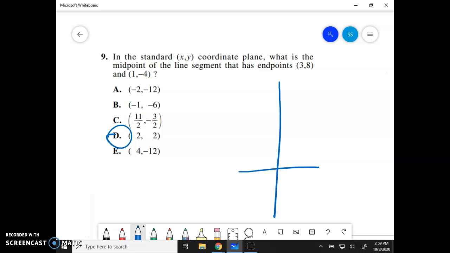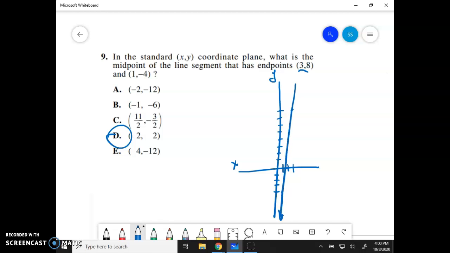All right, so if I make a little XY table here, here's my y-axis, here's my x-axis. Let's see, 3, 8. So I'm going to go over 1, 2, 3, and I'm going to go up 8. 1, 2, 3, 4, 5, 6, 7, 8. Okay, looks like that's one of the points. And over 1, down 4, 3, 4. That's right here. Okay, so we're talking about a straight line here. Ooh, hopefully I can get it straight on this thing.